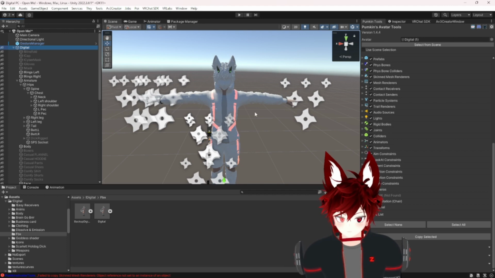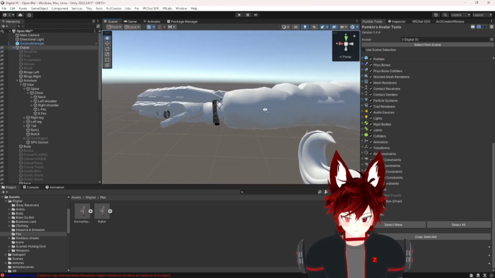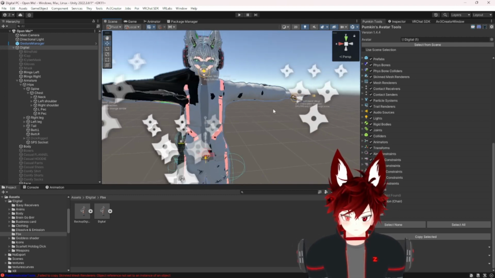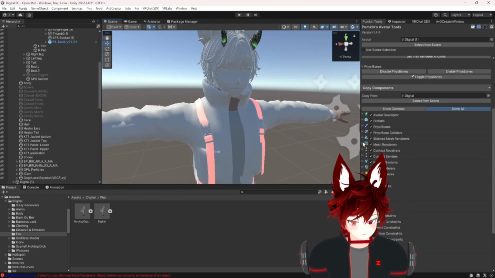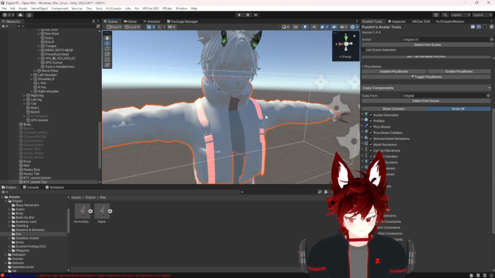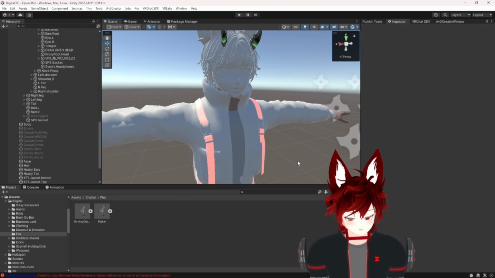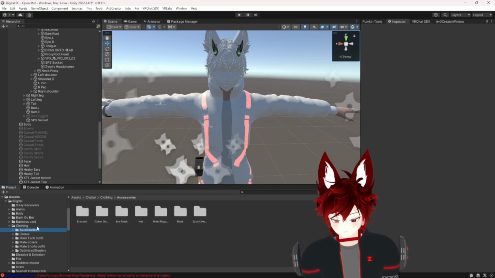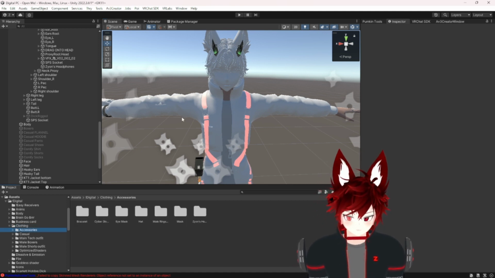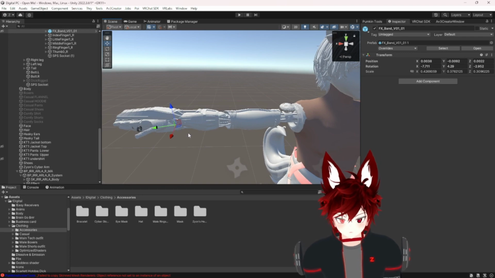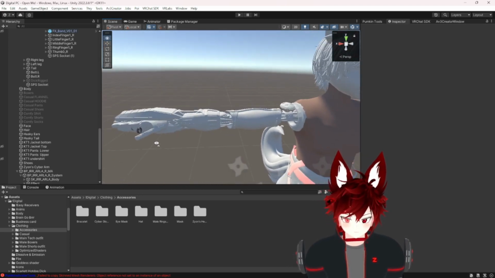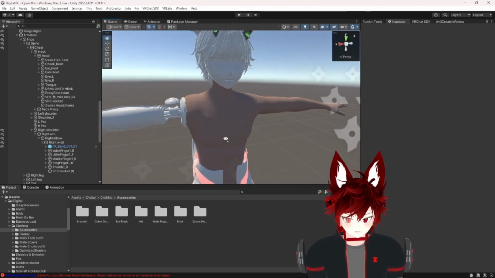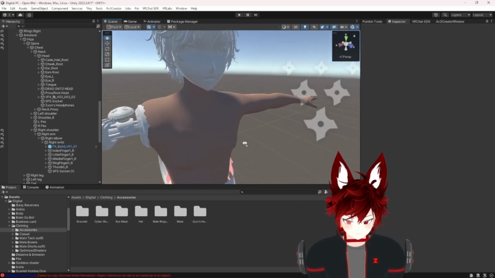Okay. Let's see. How'd it go? The good news is it did copy. The only problem is it didn't copy over the materials, which is definitely very weird. Seems it hasn't copied over the materials despite me specifying. So, in a situation like this, you're just gonna have to do the tedious thing of going through and assigning all the materials again. But just for the tutorial, I'm not gonna do that. I'll just show you how to get this working. So, let's just say you've done all the materials.